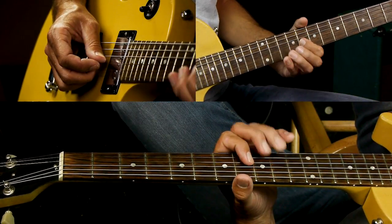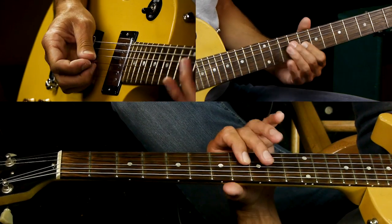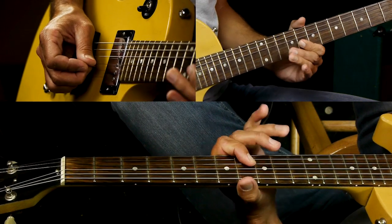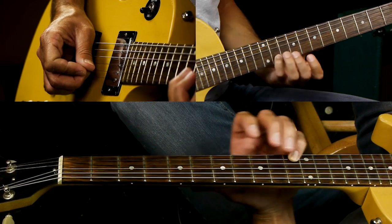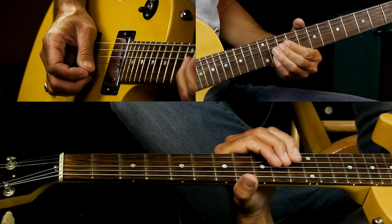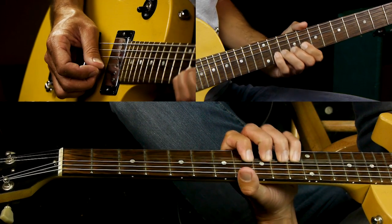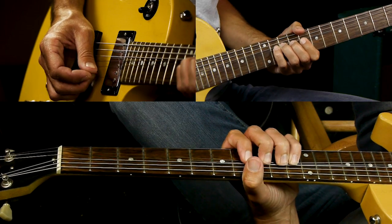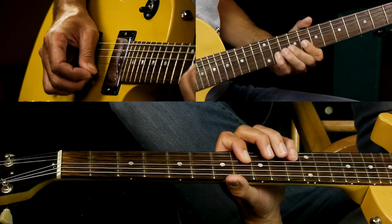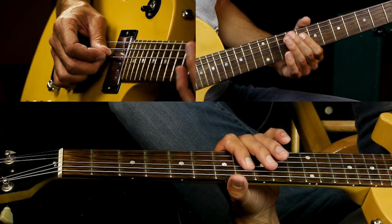Then you're going to do a bend on the 10th fret of the G string. So it's a bend, release, and pull off to the 8th fret. Then you're going to hit the 11th fret B string, then 8th fret B string, and then back to 11th fret with a bend. Anytime you can do some vibrato, that's going to help. So that's our first lick. One more time, slow.